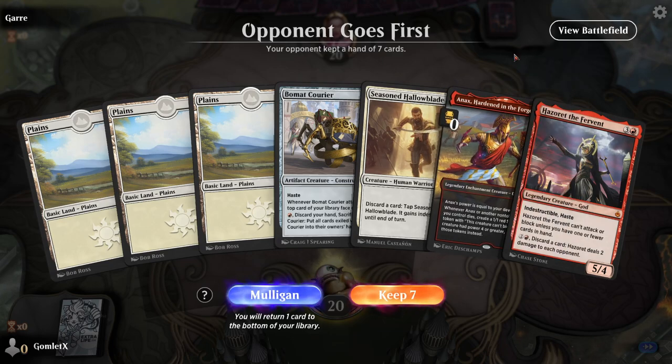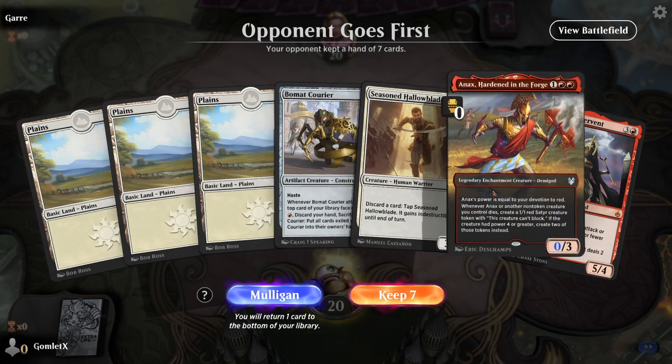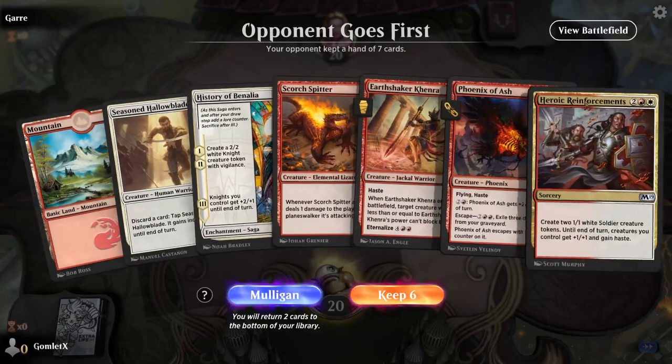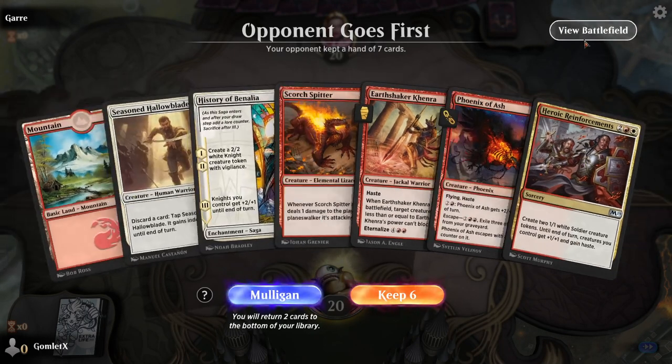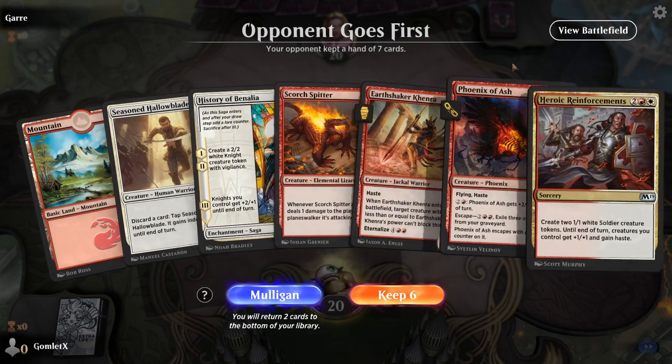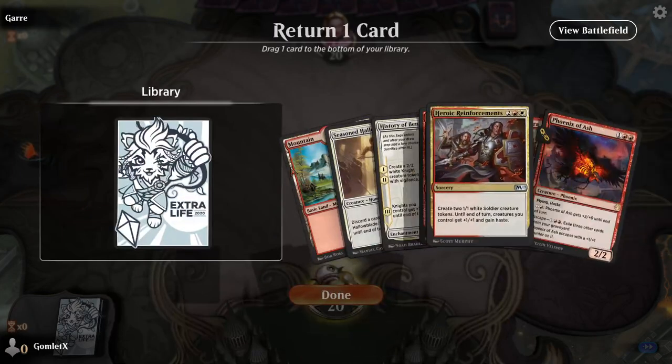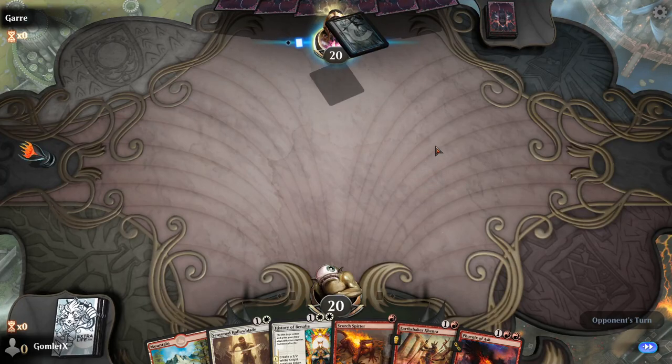Oh dear, we do need double red for Anax though. So we're just Courier into Hallowblade and then we chill for a bit. I'm gonna mulligan that. Oh, not like this. Don't 1-3 like this. This is completely unkeepable. I have Scorch Spitter. I get rid of Heroic Reinforcements, then I have Scorch Spitter. If I draw any land, I Hallowblade and Kenra. At 2 lands, oh my god, maybe it is keepable. Over a 5 card hand. Well, this feels absolutely terrible. I'm gonna keep this one.